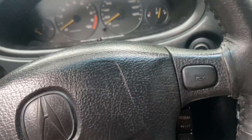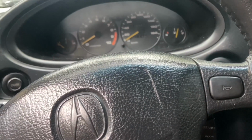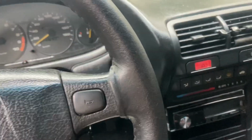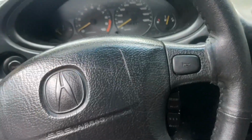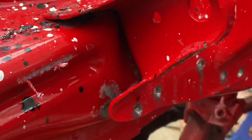But you can try to adjust the dizzy without doing this. But when you try to adjust it without jumping that clip, that's going to be for nothing. The ECU is just going to set itself back to where it thinks it should be. So jump that clip. Loosen the 3 bolts on the distributor. Get the timing light. Get that TDC mark lined up with the line on the timing cover. Good to go. All right, we're getting somewhere now.